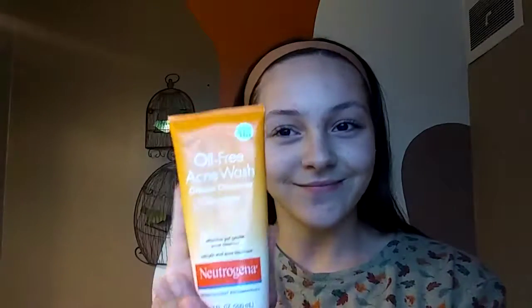Okay, so this is my skin right now. I am going to show you this cleanser that I like to use, just in case you're wondering for some quick scrub or acne wash thing. I've been using this recently because it works pretty well. It's an oil-free acne wash cream cleanser. It says MicroClear technology, effective yet gentle. It's by Neutrogena. I got this from Walmart, I don't really remember how much it was, but this is it. Super helpful.